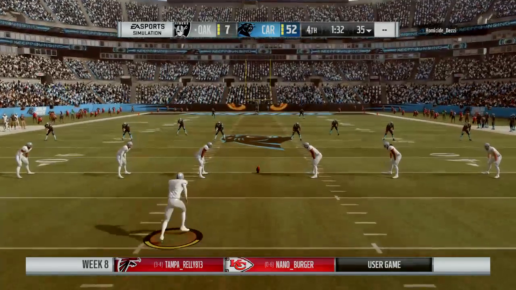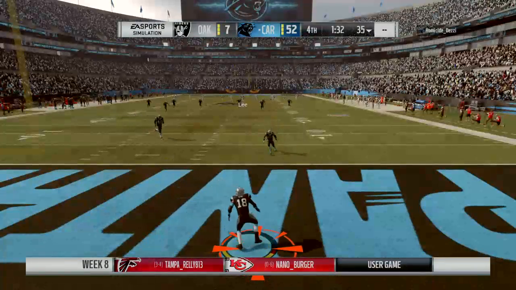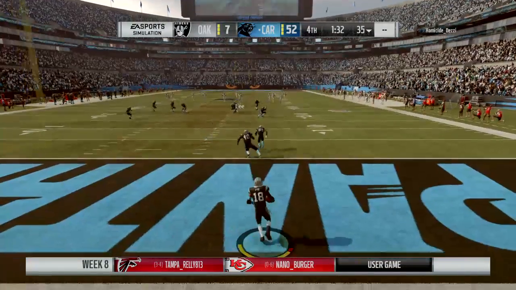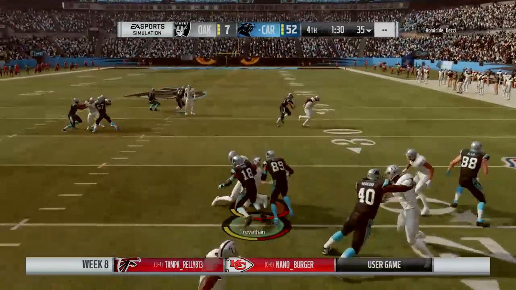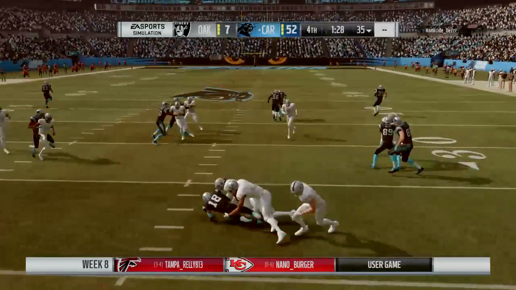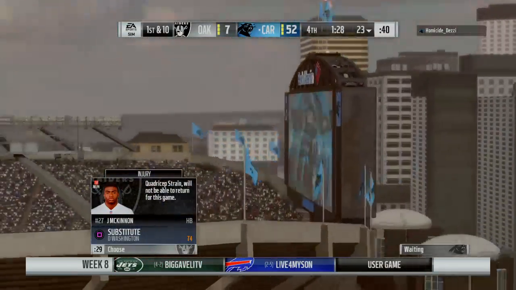It's been a struggle. Bailey now to kick this one away. This will be taken to the back of the end zone. And he'll bring it a few past the 20 to the 23-yard line.